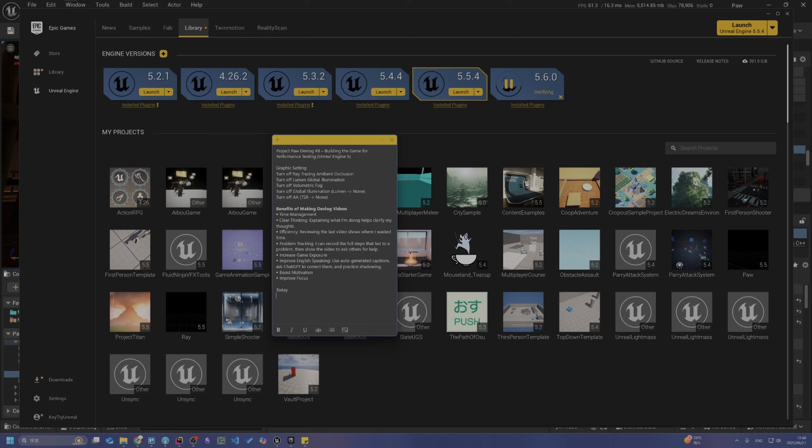Today I will compare UE 5.5 and 5.6 performance of Lumen and ray tracing.